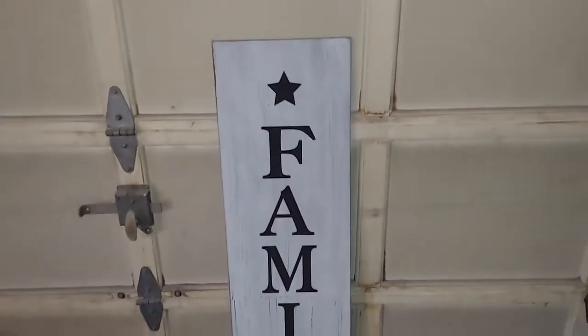I have all of the items I'm going to be using already on hand, and basically it's going to be a free project for me. What I want to do is make this sign a reversible sign. On the front, it says family, and I love that. But I also want a welcome sign for our front porch. So I'm simply going to DIY the back of this sign and turn it into a reversible sign. So if you're interested to see how I do this mini makeover and make this reversible sign, then just keep watching. Here's our sign.